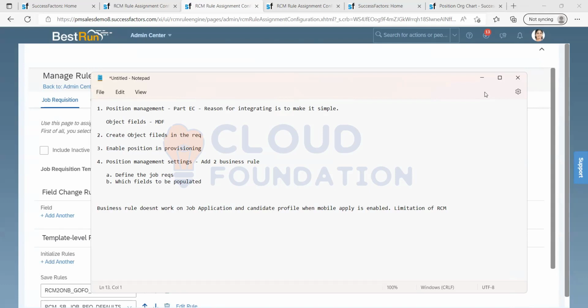Not sure. This depends on the scenario. You need to check on that, because there is no hard written rule that this rule will work or this will not work. You just have to give a try on each business rule. Business rules are not as robust in recruitment as they are in Employee Central or any other module. There is always a limitation. Okay.